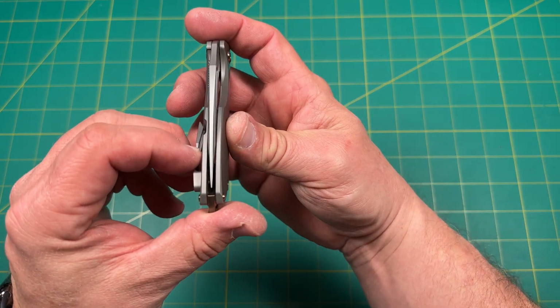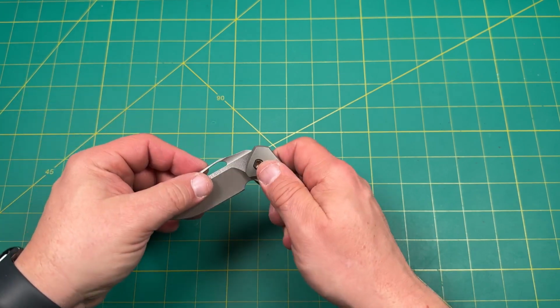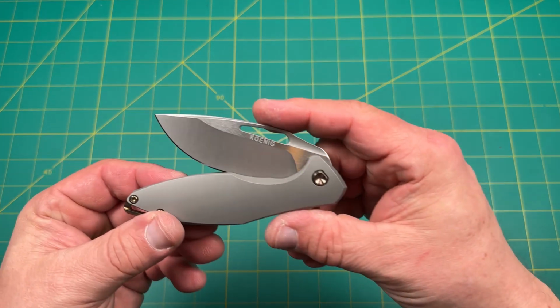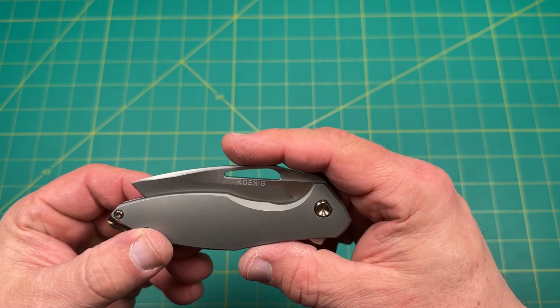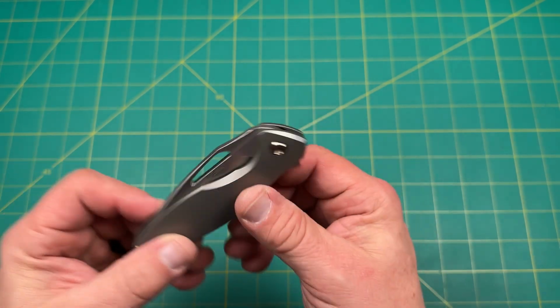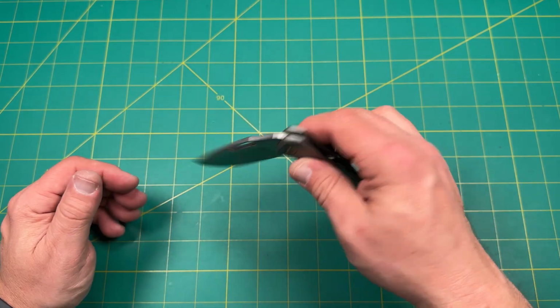Beautifully centered, as you can see, dead nut centered. No pivot play in there, locked really well. No pivot lash. Nice click on the detent. Let's listen. Nice click. Let's do it again. Nice clicky, no detent lash, it's in there pretty well. The fuller here works really nicely. So it's a thumb hole fuller.